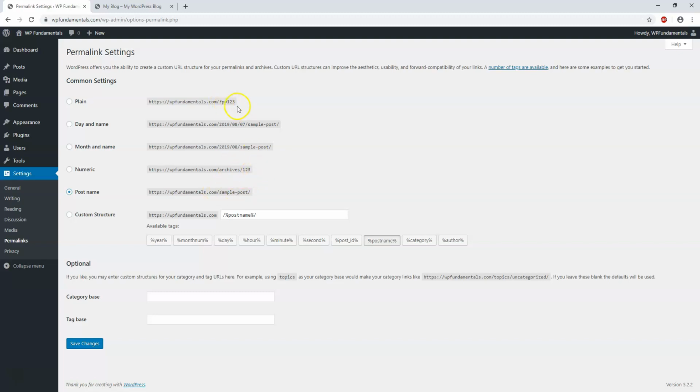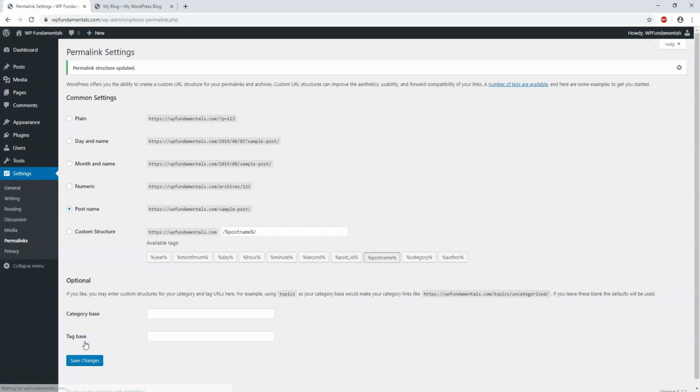You can display it as this, and if people actually know what you're talking about rather than having some random archive numbers or random post numbers or the date and a post and a date and a post, this just will say the name of what you're talking about, WordPress blogging, for example, here. So it's way better to have this for search engine optimization and just making a better user experience for people that are trying to find the right articles on your site. So I'm just going to click Save Changes.